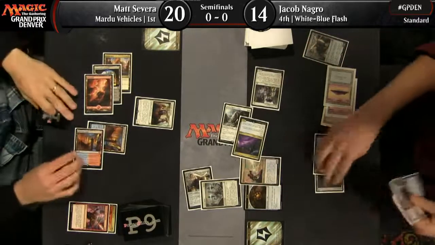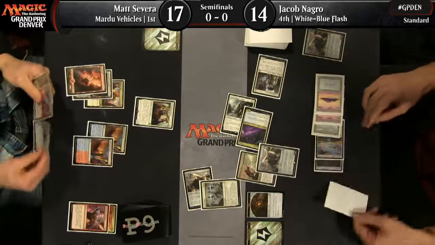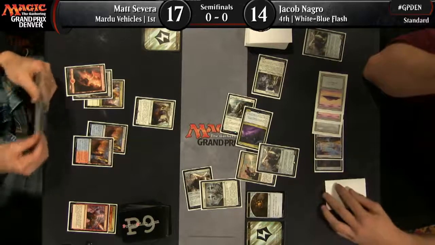Well, Jacob has successfully recaptured the tempo here. Where this looked like Matt was running away with this game, now Matt's going to need a couple turns to deploy all these threats. Inventor's Apprentice back in hand.